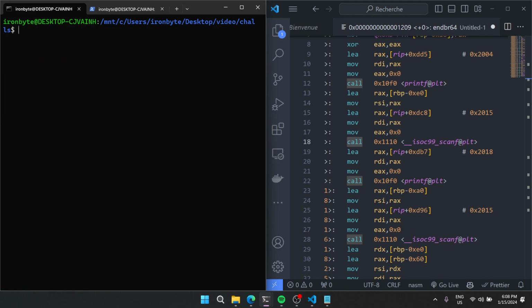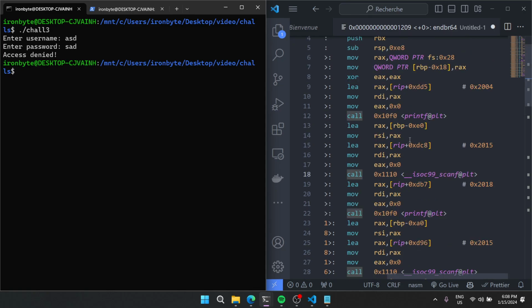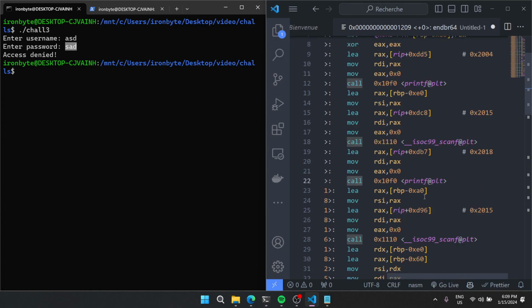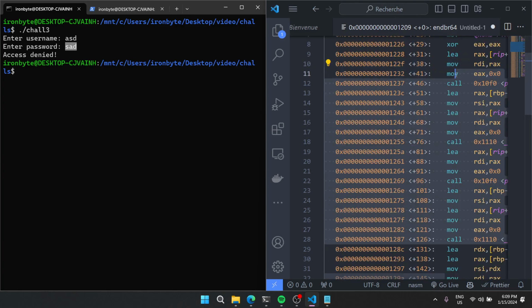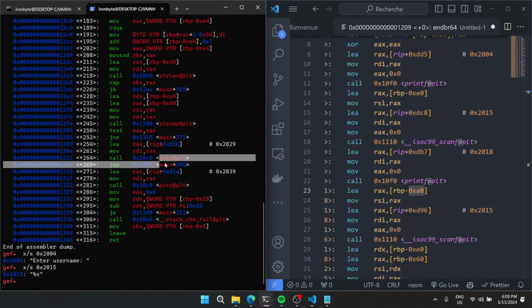Which means if we try to look a little into the code, we see that when we try to run the shell 3, we have username and we have set. So just by looking at these instructions, we can come to the conclusion that the username will be at this offset, and the set will be at this offset, which is the 0xa0. So just by looking at this block of code, we can come to the conclusion that the username and the set will be at those locations. We can check that out if we want using the GDB too.